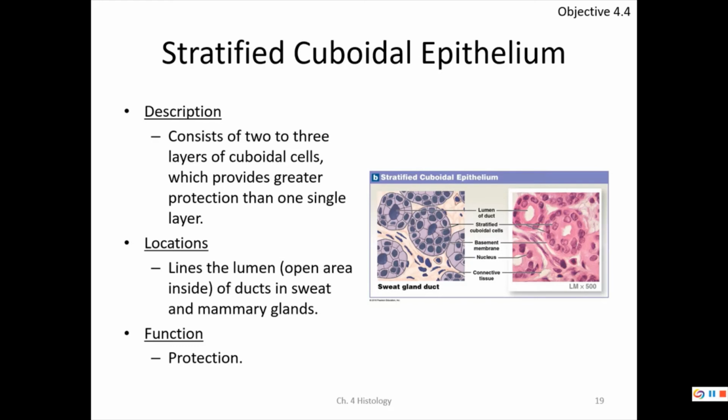A lumen is where light can pass through. So think about a lumen like illuminate or illuminati. When you illuminate something, you're putting light on it, shedding light on it. Light passes through a lumen. And this is for protection. It mostly functions to protect. For example, let's say that this is a sweat gland, and the salts of the sweat gland may damage some of the other tissues in the body, so we want to protect it.